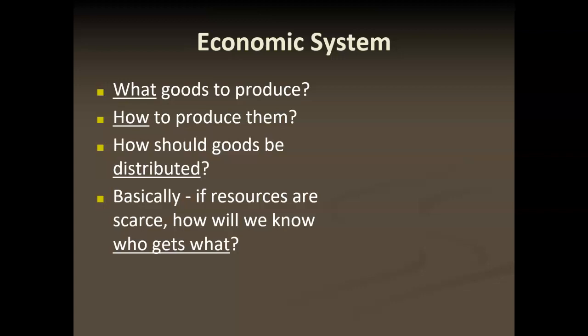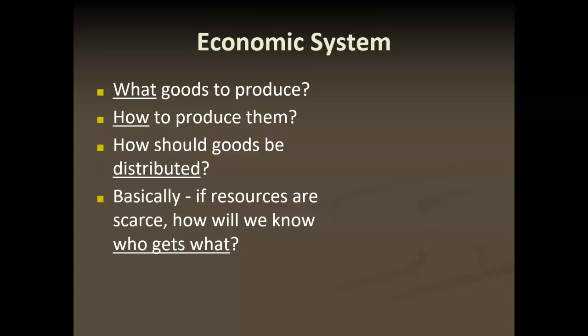So, in the United States, consumers largely decide what goods to produce. That might be shoes that you want to buy, or notebooks for your history class. Everything that consumers demand, businesses oftentimes are going to organize to produce. In the case of COVID vaccines, there was some government involvement into what to produce because there was a societal need. And so we saw, to some degree, the government stepping up to make some of those decisions.